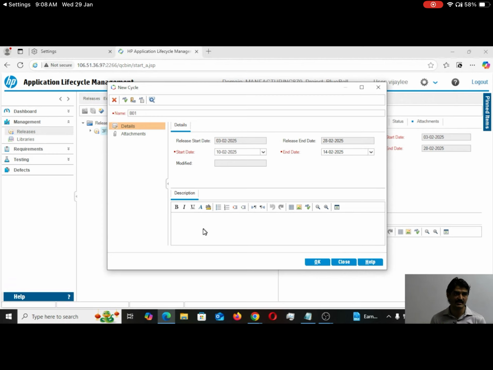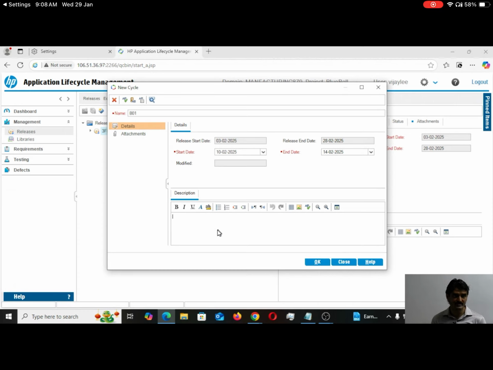About the first test cycle. See, in one test cycle, every day they would have kept one aim, one milestone. Today, this much testing work should be completed. Next day, this much work should be completed. Every day they would have set a milestone. What's the milestone? Nothing but aim. Got it? Yes. So they will write in the first test cycle what kind of aims are there.